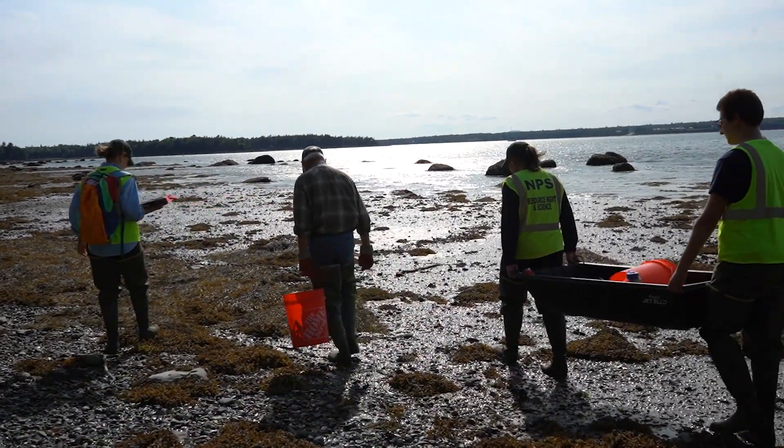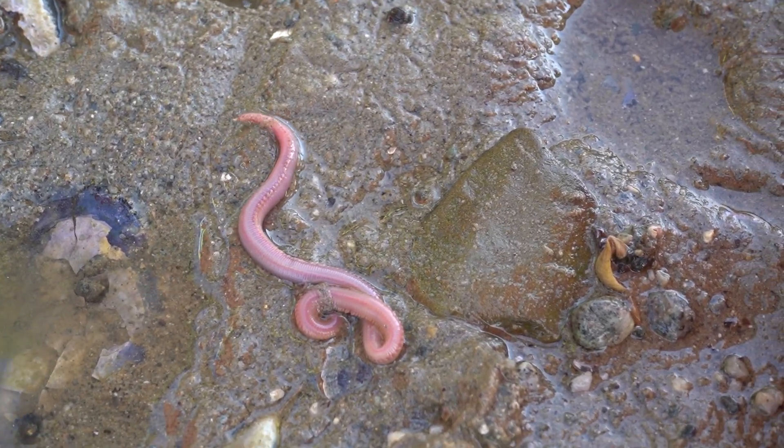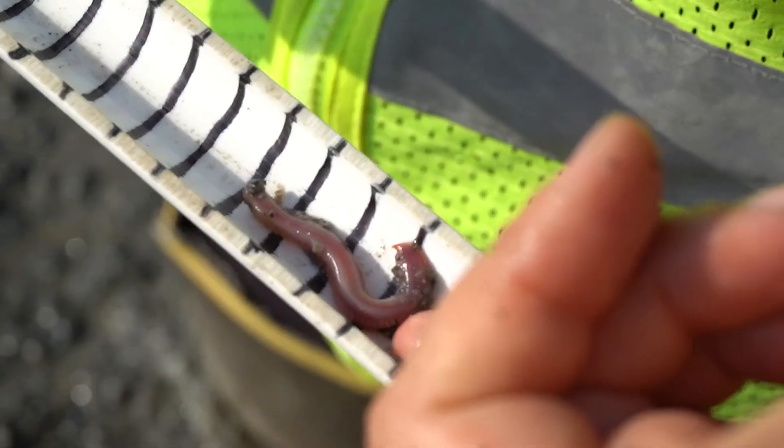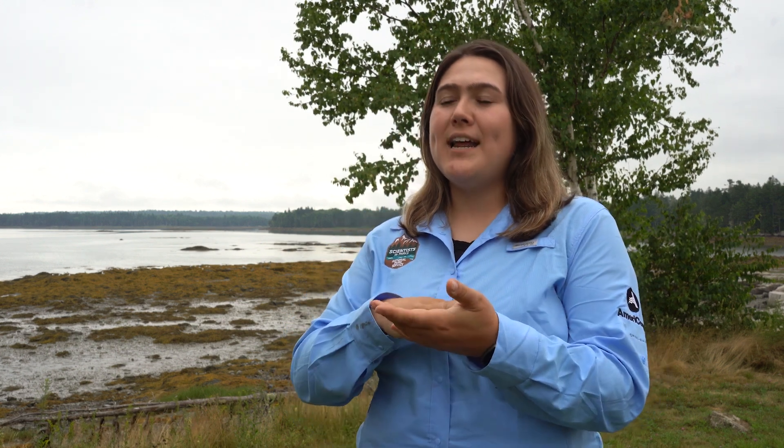Speaker is Stephanie Letourneau, Ecology Assistant. For this project we're trying to understand marine worm populations in different harvestable areas in Acadia National Park. Marine worm harvesting is a fishery here in Maine and they sell worms as bait, so we're trying to understand what the populations are currently looking like. We've got data from the past that we're going to be comparing to, but we're also trying to understand how this methodology is working in comparison to what the wormers are finding. We're also working with a worm harvester named Fred to compare what he's finding with what we're finding right in the field and have a translation of that data.